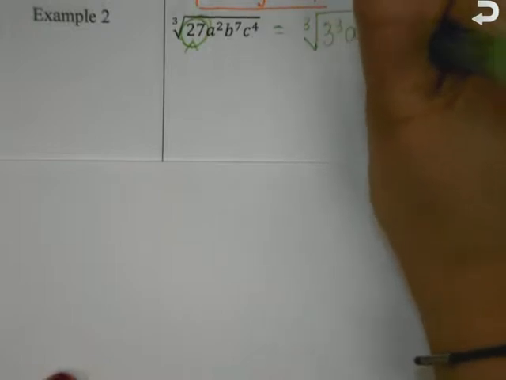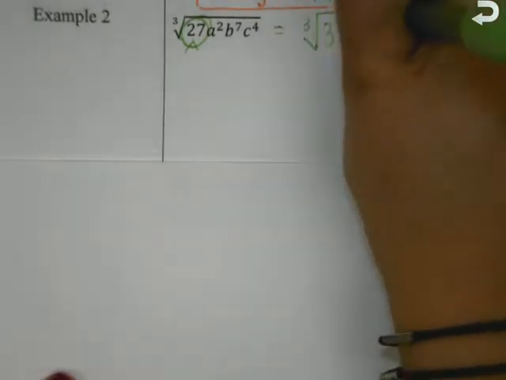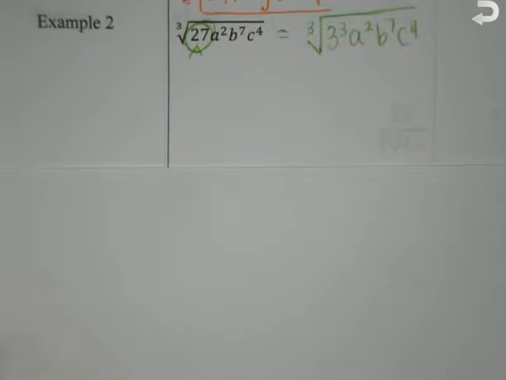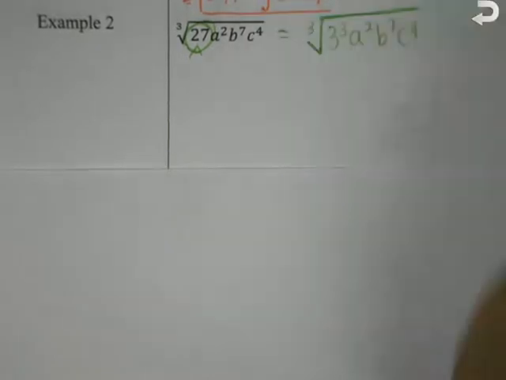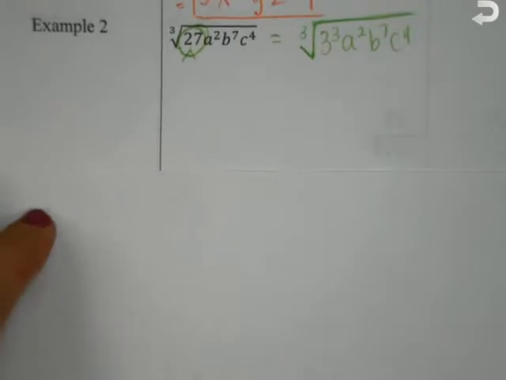Now in this specific example, it all happens to work out. The reason why I want you to start doing this is for the examples when it won't work out. So I just want us to get used to it now. How does this work out? So now we can take the cube root of each term individually.